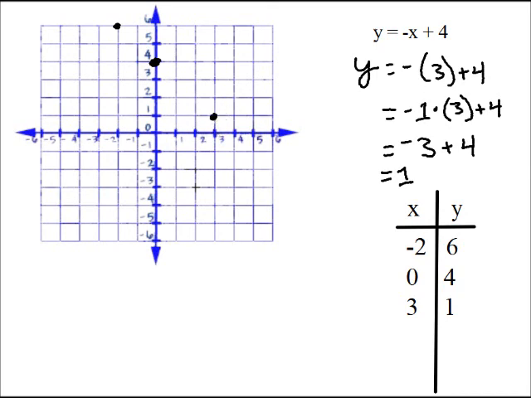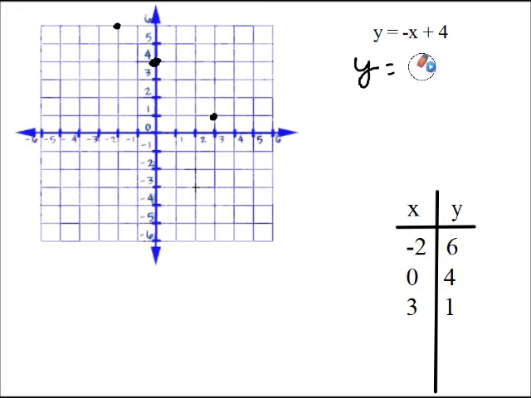If we wanted to, we can go back and check to see certain values. For instance, we could go back and plug in 1 for the x-coordinate and solve for y, or we could plug in 4, but they should all be on a line connecting these 3 points.